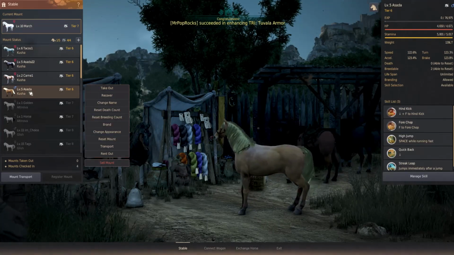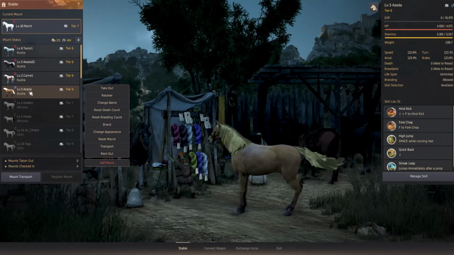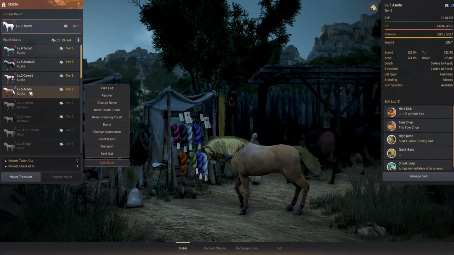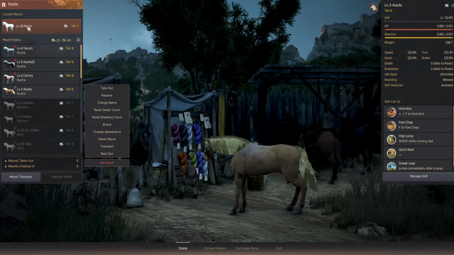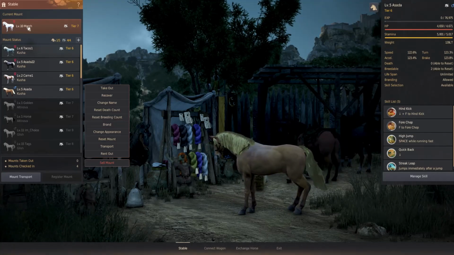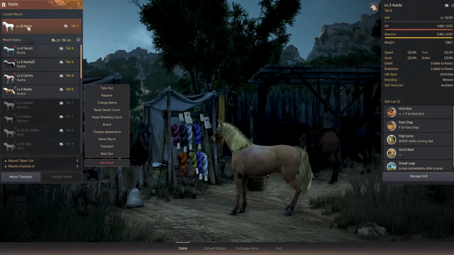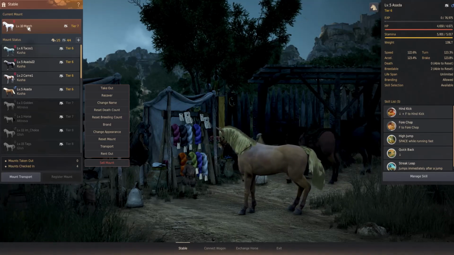What I do is I train these horses up until at least level 25-ish, and I breed them so I could get a chance of a tier 7, which is what you see on what I'm currently training right now, which yields a higher sell value. And they also have higher Flowers of Oblivion, which we use for the T10 enhancing.